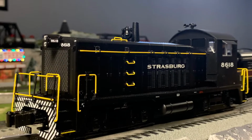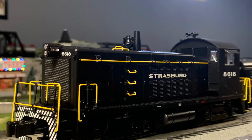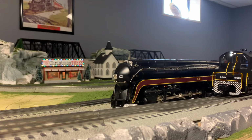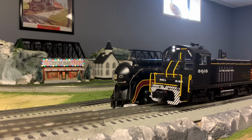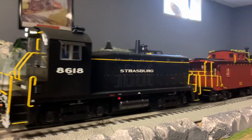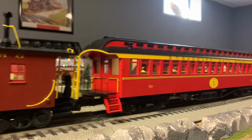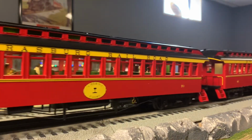This model was cataloged in the 2021 Volume 1 featuring all new tooling, fixed pilots, a single motor, and a smoke unit. There were 7 different paint schemes such as Conrail, Southern Pacific, New York Central, and many more. The model also includes crew dialogue, 5 different bells, and 5 different horns.